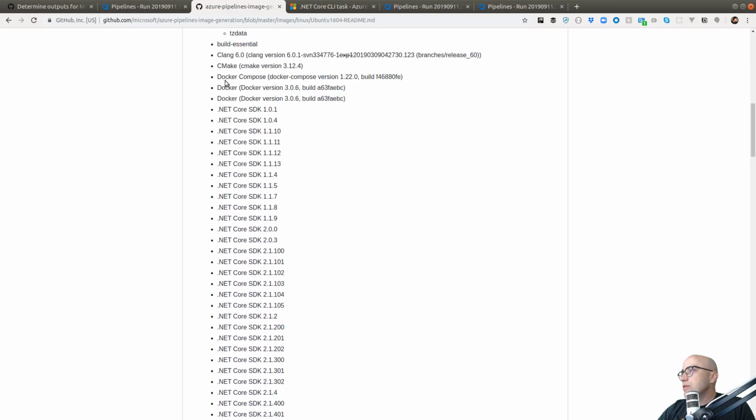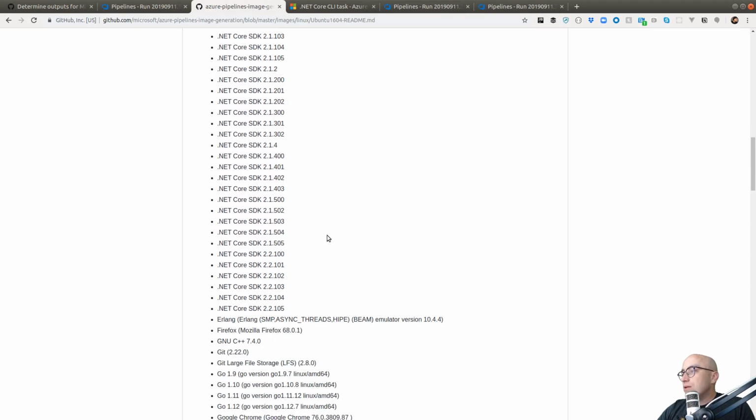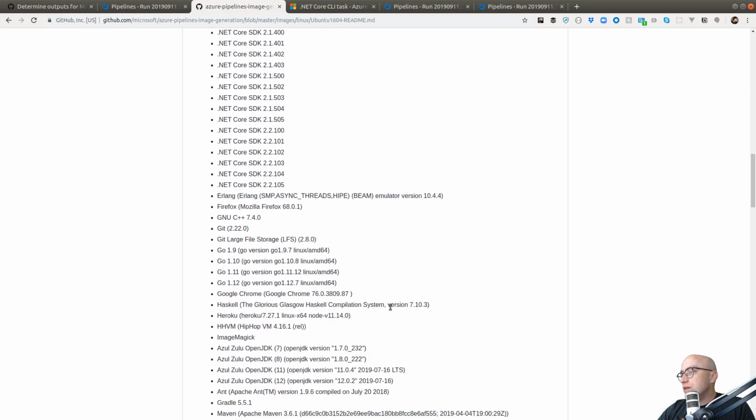And then they've got build essentials. You need that. Clang, CMake. Oh, okay. Docker Compose, Docker. Wow, all the .NET Core versions of infinity, I guess. Erlang, what? Oh my God, that's kind of awesome, hilarious. I'm noting that.